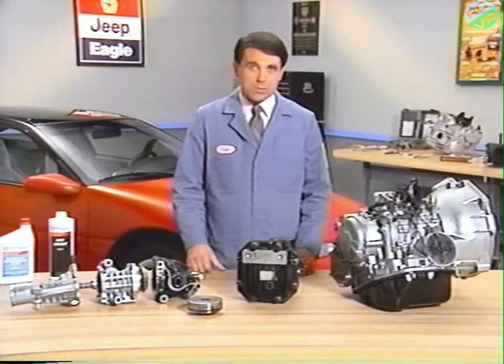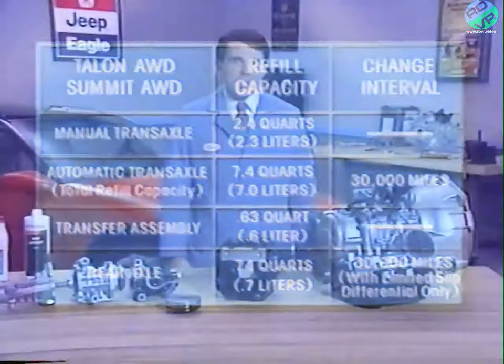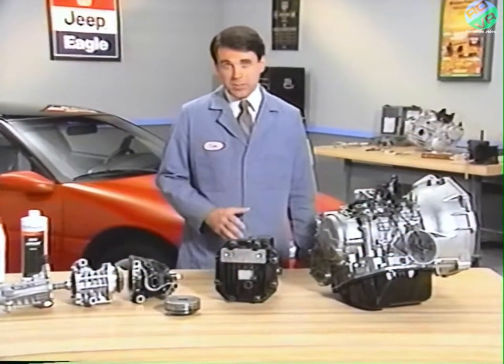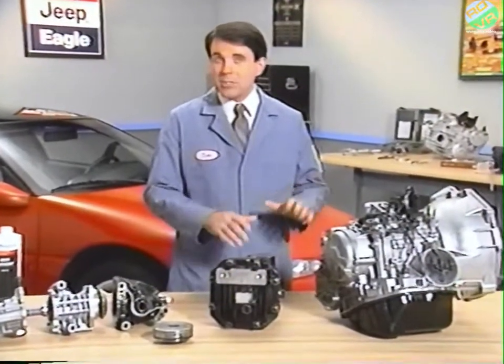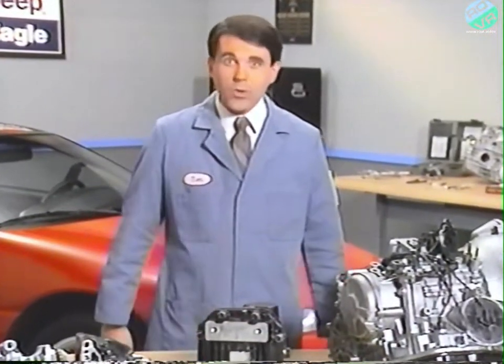used in all temperatures. The reference manual accompanying this program contains a chart with the refill capacities for transaxles, transfer assemblies, and rear axles. Next, we're going to look at some towing procedures that will help your dealership avoid damaging the all-wheel drive system. We'll also discuss trailer towing and all-wheel drive systems.